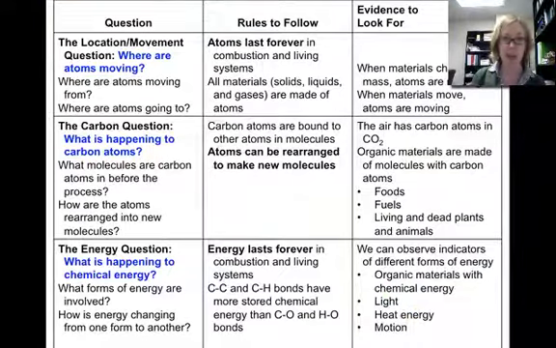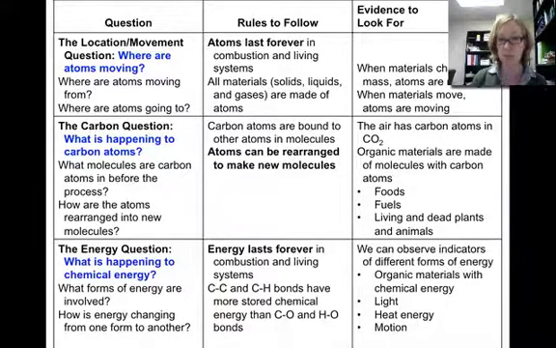Okay, so now I just want to mention also the 3 questions framework that exists for all the units. I know this is a lot of stuff on the screen right now, but I just wanted to make sure these are pointed out to you at the very beginning. So for all of the 4 units that I just told you about, the students do the inquiry, investigations, and molecular modeling using this framework to scaffold their explanations.